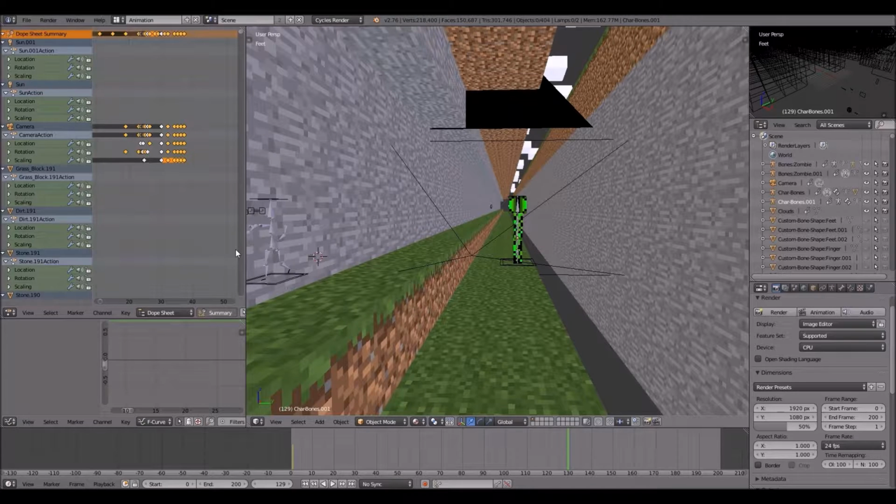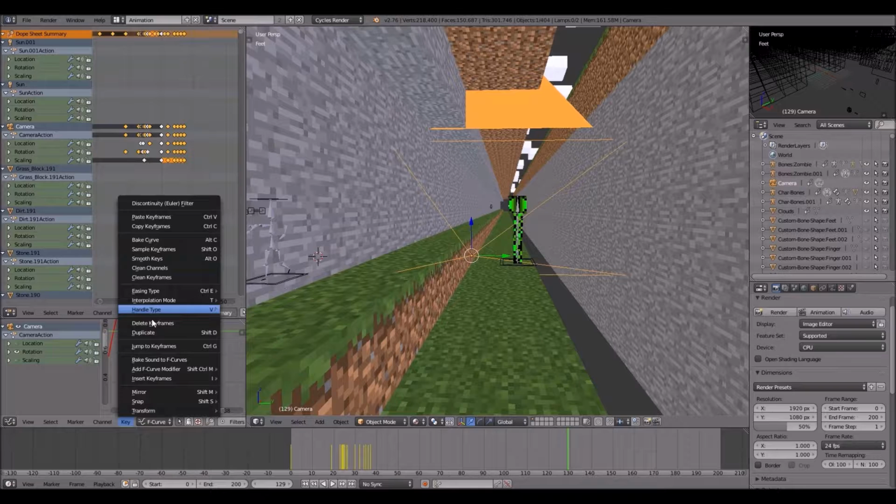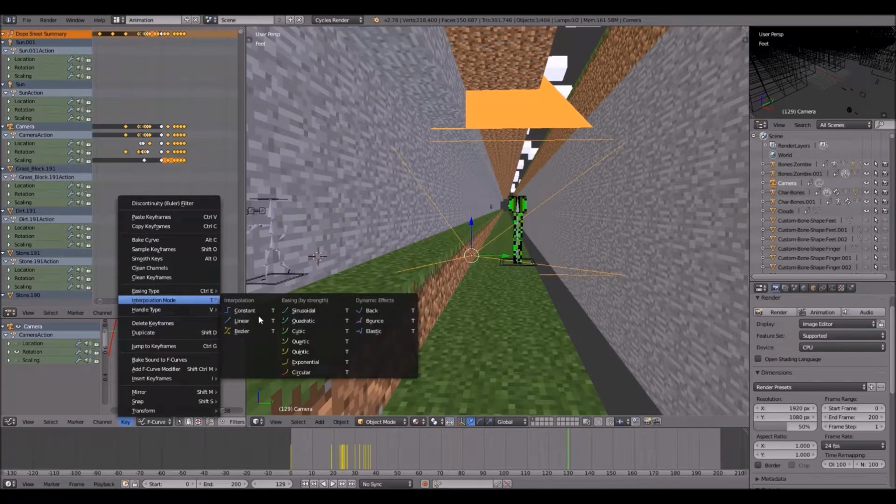If you don't know already, down here there is some very useful stuff that I've been using. If I click on the camera thing itself, I've been using this a lot. You can change lots of things. If you go into here, it's very useful. You can change the easing type, so it'll be ease in and ease out. Automatic I like because it's useful. And then down here you can make it linear if you want it to.